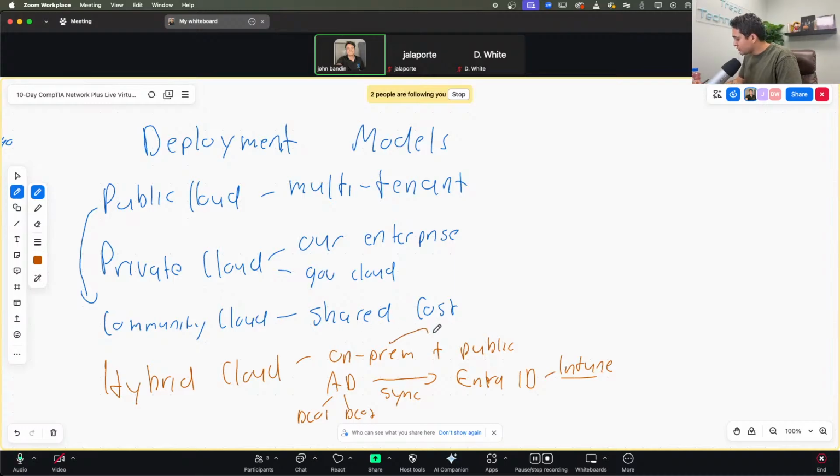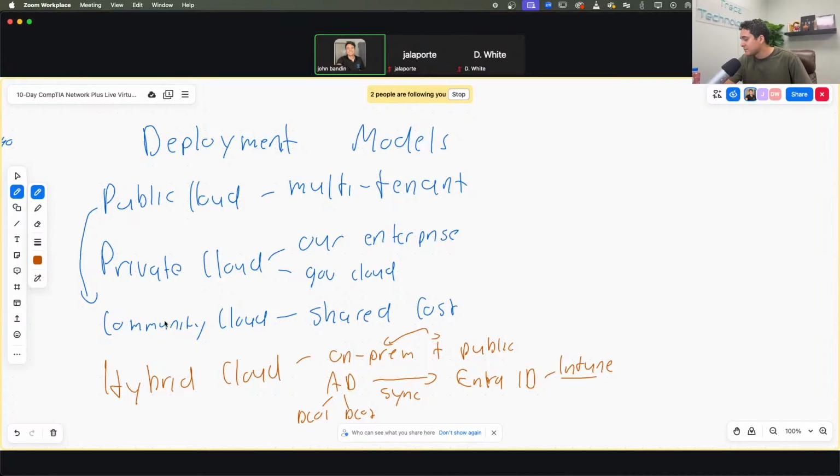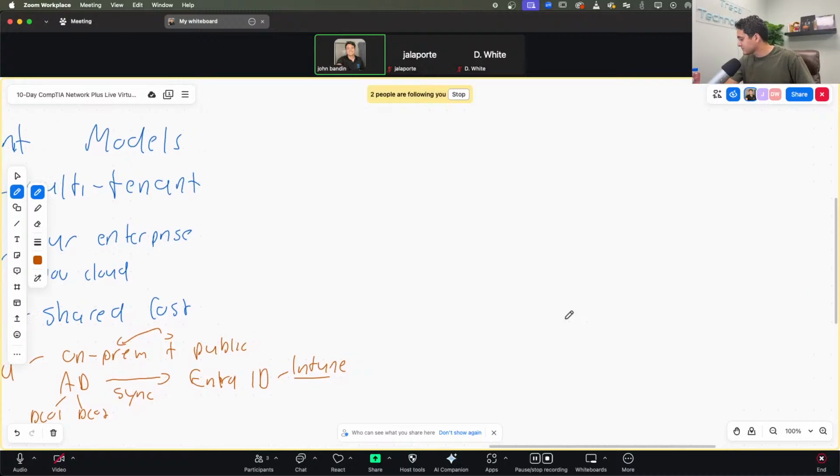Now, that's one solution for hybrid cloud, but it could be a private and public cloud that you have in your environment, whatever the case may be. So that's hybrid cloud. So that's our deployment models.